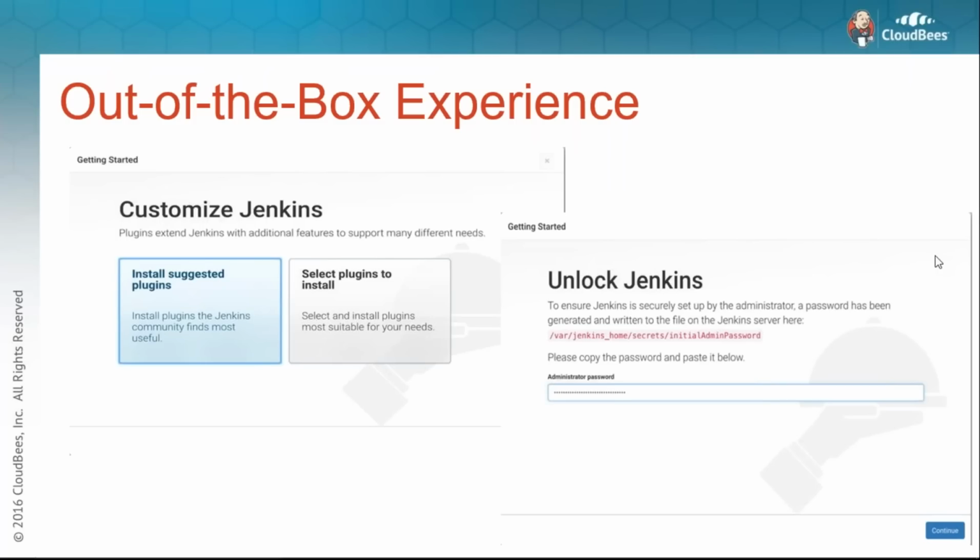So now there's a default set of plugins that you can install, and it's been updated based on the work from Daniel Beck and others to include much more functional plugins that more people are using these days. But you can also install it with no plugins. So if you select none in the wizard, it'll install no plugins, and pretty much the only thing you can do with no plugins is create a freestyle job to echo hello world. It has no version control, none of that. Or you can actually select a certain list of plugins from the list there in the setup wizard and install those explicitly, for getting that set up and running the first time.